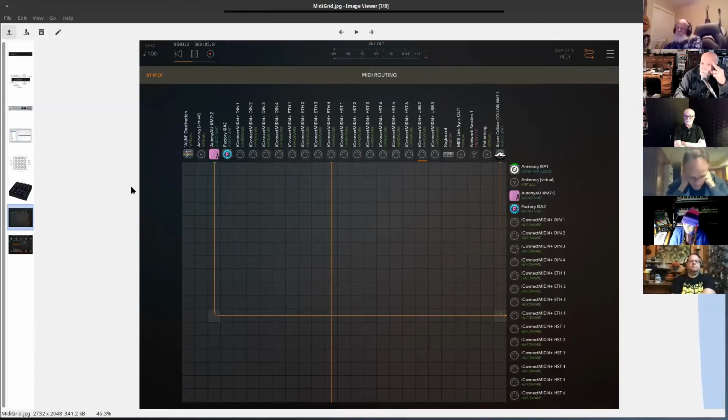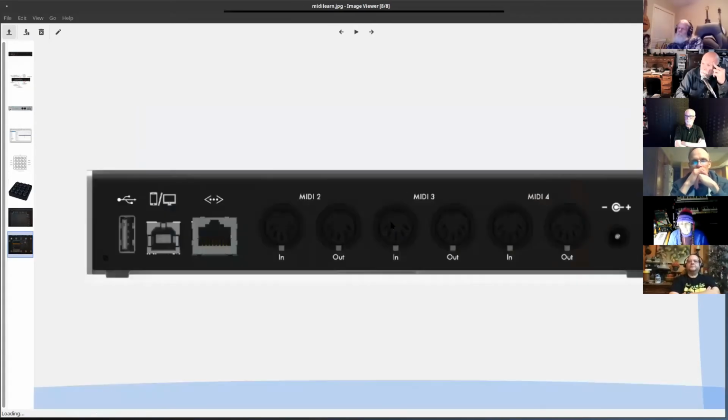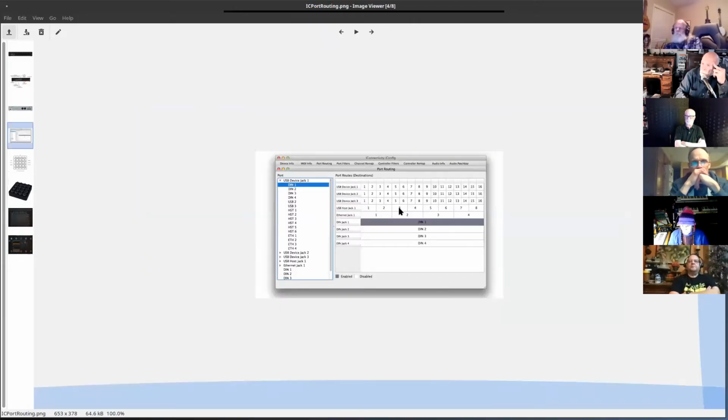As I say, Johnny has found this out to his pain. The iConnect configuration software, the old stuff was just horrible. The new stuff is better, but while it keeps simple stuff simple, it makes complex stuff harder. I would much prefer to do that in software here, particularly with something as straightforward as this. You can see what it does. You've got the output of Otney's MIDI output going to whatever is plugged into the iConnect MIDI 4 ETH 4, which in this case happens to be a bunch of hardware synthesizers. And I've also got Rosetta Collider going to that same place. It's a very straightforward routing grid.